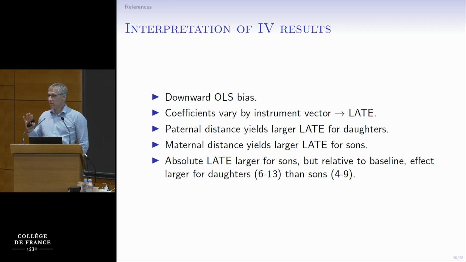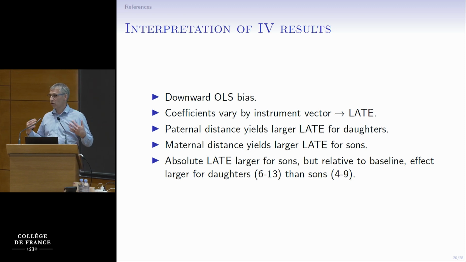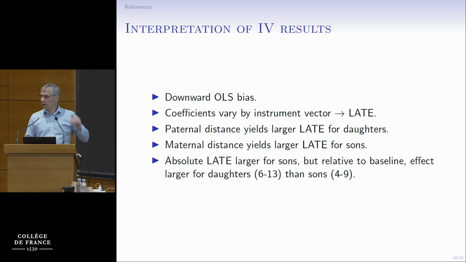So to summarize, downward OLS bias in line with the literature, but against the idea that the thing that we really have to worry about is unobserved ability that is positively correlated with both parental education and probability of becoming an inventor. The correlation is actually, if anything, negative. We have local average treatment effects, and we get larger estimates for sons, but once you relate them to the baseline, the impacts are actually larger for daughters. So the relative increase is bigger for daughters. It's not going to help narrowing down the male-female gap, though, because the absolute numbers are what they are.